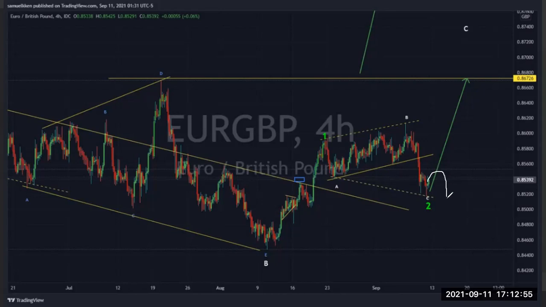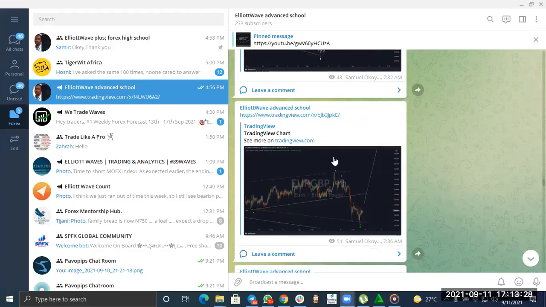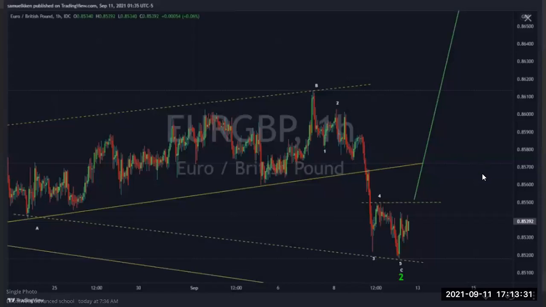We can still get something like this, coming to this level again before the buying. And if that is the case, it means that this very tool you see here will now be here. So take note of that. Expanding flats can behave anyhow, but watching closely on 1 hour, I think we may get the buying from here. In this type of situation, when you want to buy, use a smaller lot size in case it begins to behave strangely.